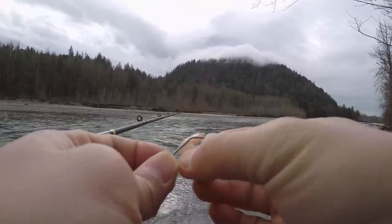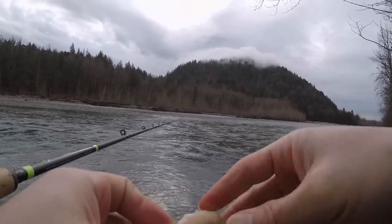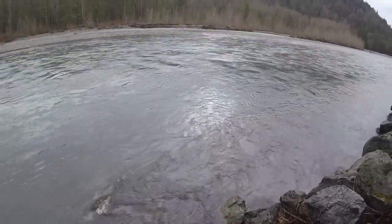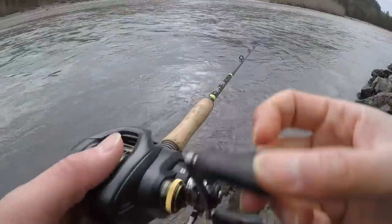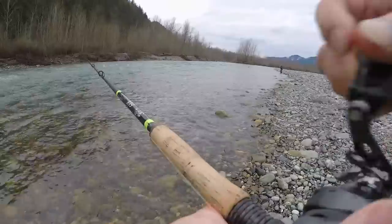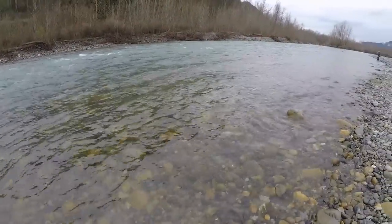This is the bait I like to use — a shrimp threaded on the jig hook. It's not as messy as roe or any other bait and the fish still seem to like it a lot. There is a fair amount of fishing pressure, so these fish will sit in waters where they normally wouldn't. I've caught them in water as shallow as one foot. On this particular day I started around lunchtime and had a couple hours to fish until about three o'clock when kids get home from school.